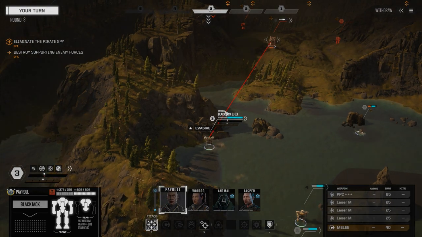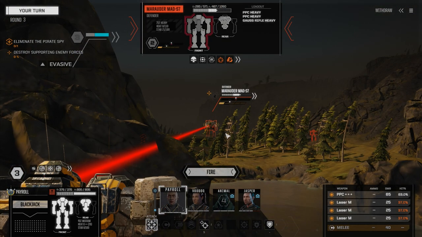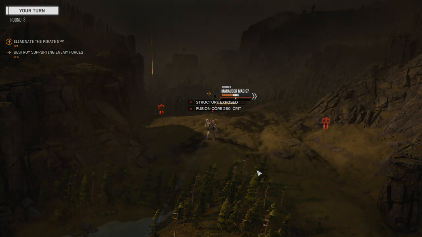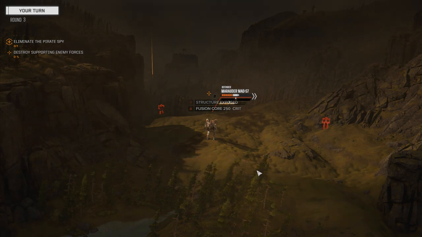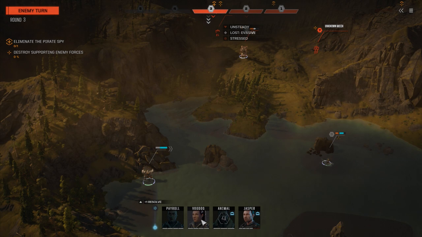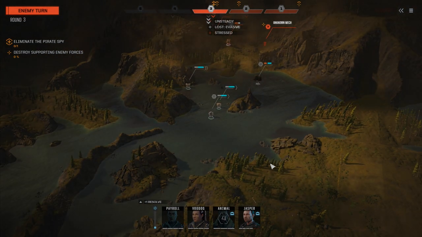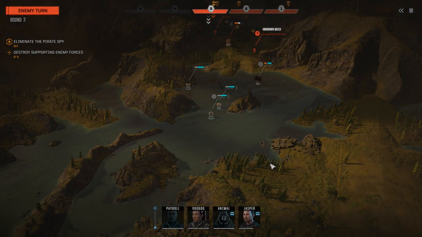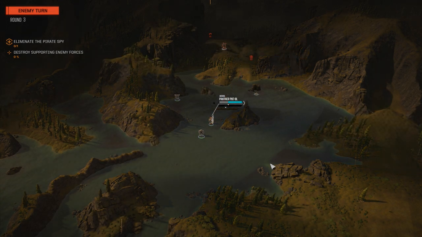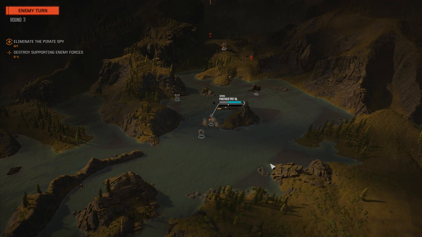Confirm. Let's hope we hit. All weapons fire. Okay, fusion core crit. Nice. How'd that taste? He's unstable. So they're going to go now. They're probably going to shoot on Jasper. Nope. Okay, splash that damage.